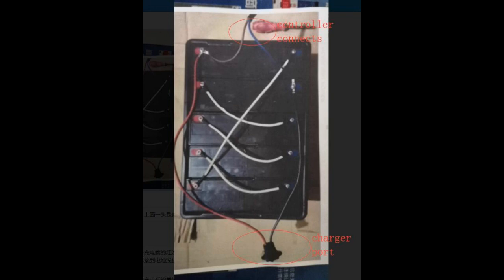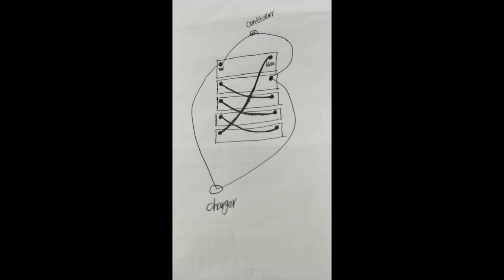Then you have one long wire that connects from the upper right to the bottom left, the red and blue, and the 3 going across to hook the batteries up in series. At the bottom, you see the charging port. The black side will connect to the second battery where the power line goes into the controller, and the other side will connect up at the top left red side where the power is to the controller. In the assembly guide, we have a sketch of this wiring diagram.